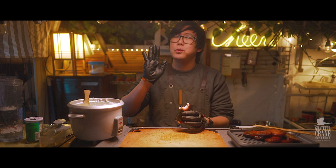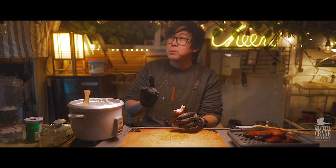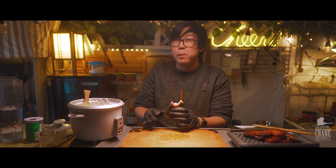But if I had to prefer what is most appropriate to what I grew up with, it would definitely be Luke's mom's recipe. It has a little bit more Hawaiian, whereas this one is a little bit less Hawaiian, off the beaten path. Luke's mom's recipe is for sure super legit, so I'd have to go with that one. But nothing wrong with this. This is amazing. I'm having a good time.